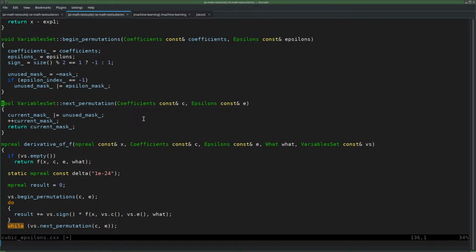Yep, and then the only thing left is that while we're doing all these permutations, we have to update the variables accordingly. Oh, shit.